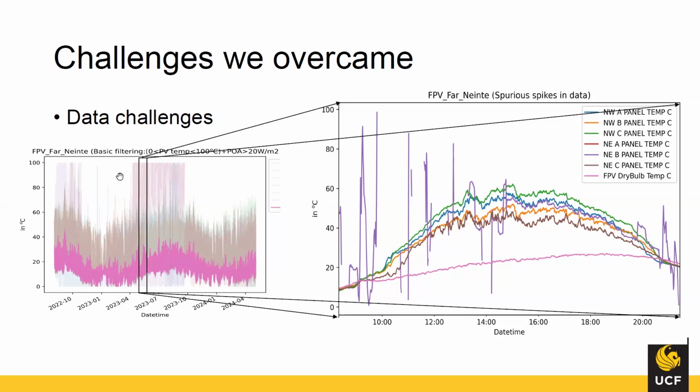We do see some undesired spikes here, as you can see on the right side for one of the days. All of the sensors seem to be working fine, except one. Even that one seems to work fine at noon or in high irradiance conditions, but especially in the morning and at the end of the day, we see some spikes in the data set. So before we do any analysis, we have to filter them out.